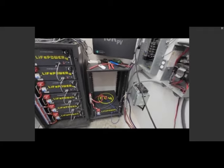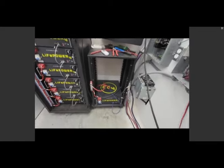Okay. That will give me, see if you can see all that. That will give me room for 10 batteries. And if I want to go to 16, then I've got plenty of wall space over here to daisy chain them. But that's going to look nice here.